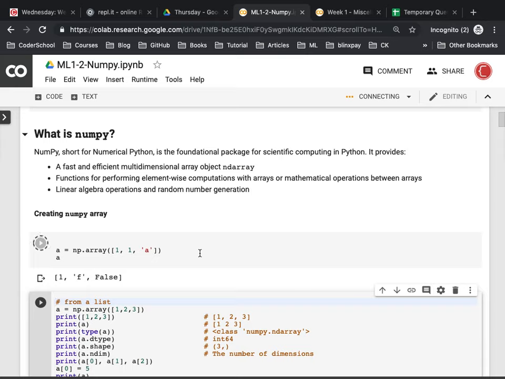So it cannot transform a string into an integer, so it transforms the integer into a string. And I will have an array with 3 strings, like this. So you can see that.